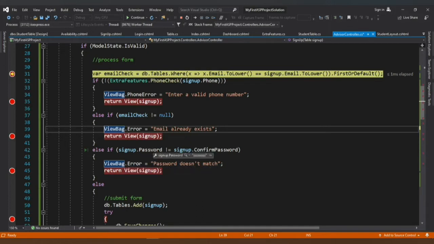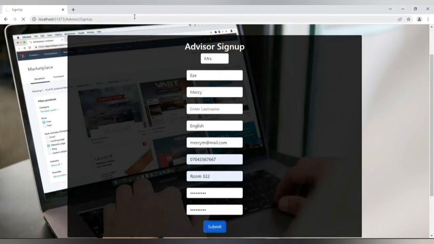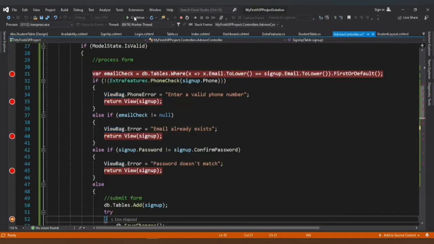And if the password and the confirmed password doesn't match, it's going to come in here. If not, it's going to come to submit the form here. So let's continue. Yes, so it doesn't come into any of these conditions.